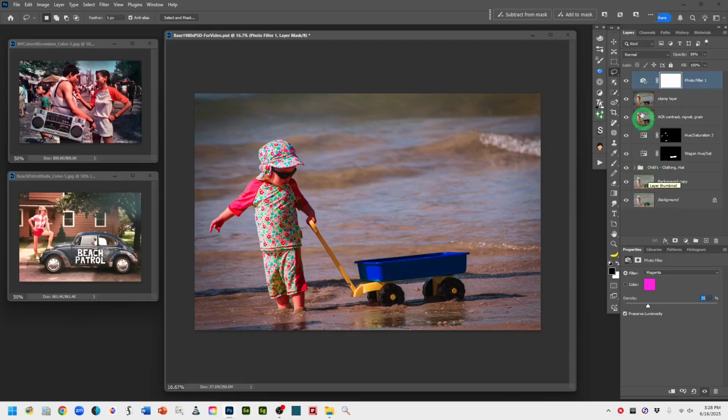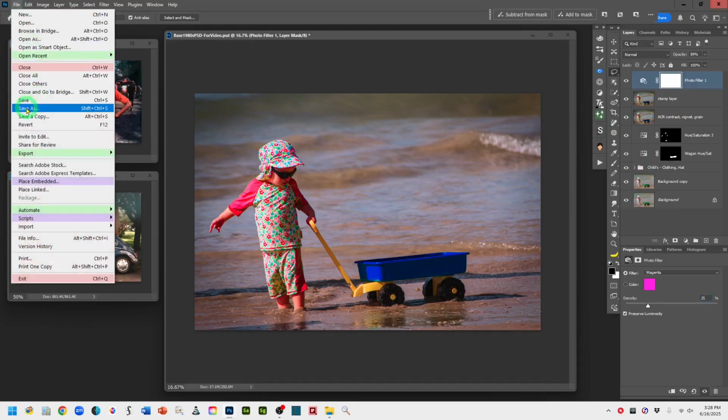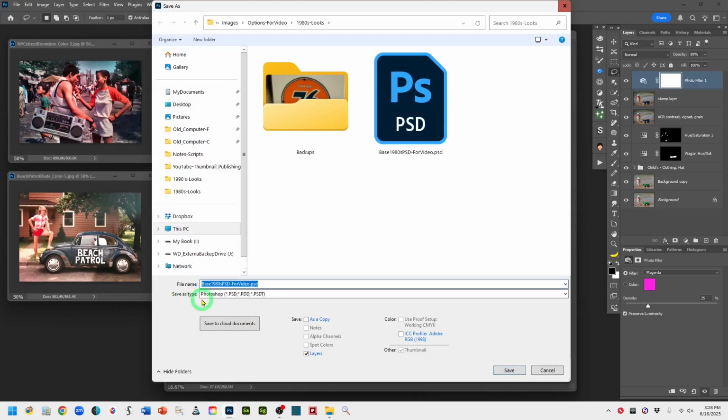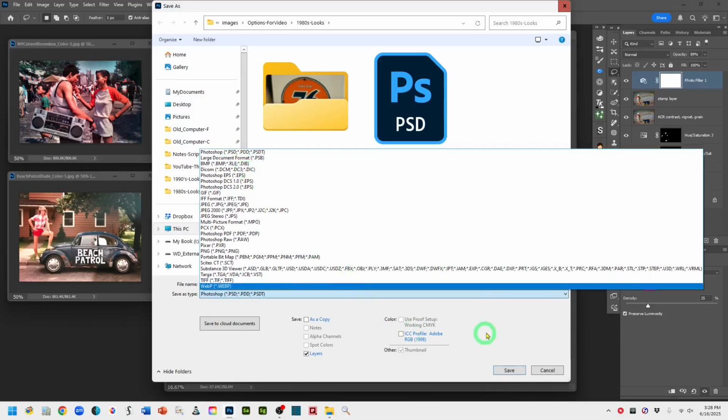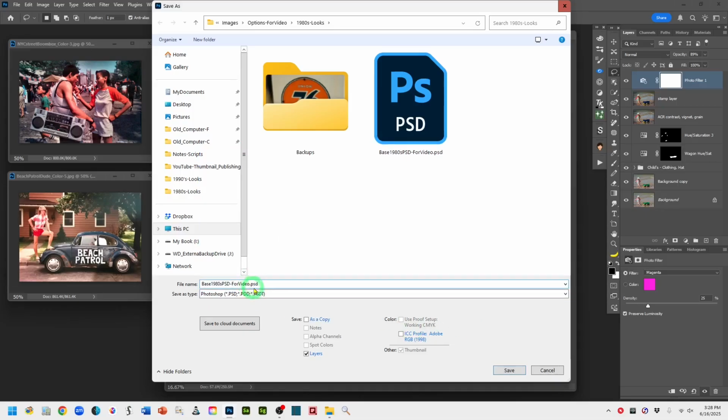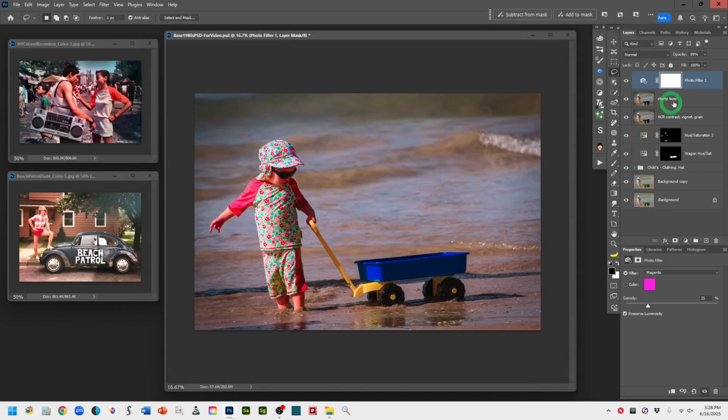So to save the whole stack, if you're not familiar, you would come to the upper part of the interface to File, Save As, and then Save As Type Photoshop. So you want to save it as a PSD. So you would just give your file whatever name you want to give it, and then choose from the list Photoshop, okay? And it will automatically put that .psd file extension. I'm going to cancel because I don't need to save it.